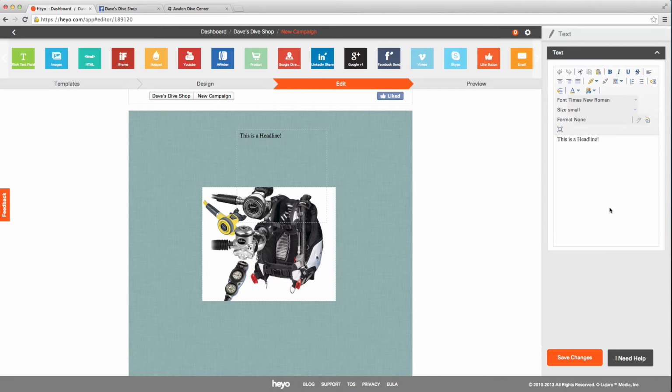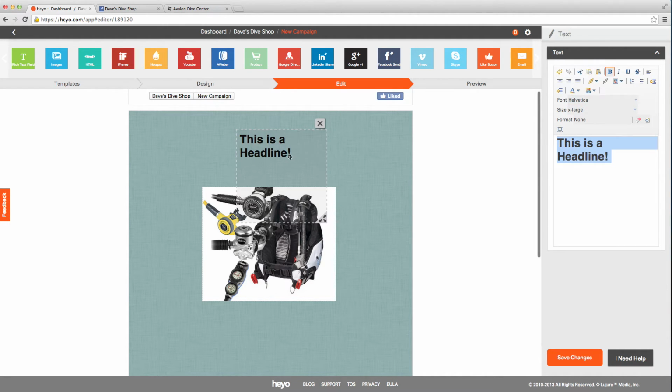Headline, and it updates in real time as you type in what you'd like. And you have full functionality to edit the text however you'd like. So let's make it Helvetica. Love Helvetica. Make it pretty big. Now you'll notice that this headline is broken up onto two lines. If you would like to get that on one line, just make the box a little bit wider and boom, there you go. I'll center that bad boy.